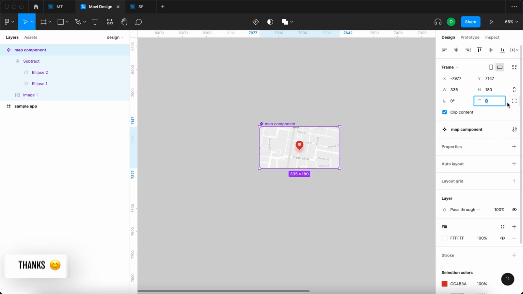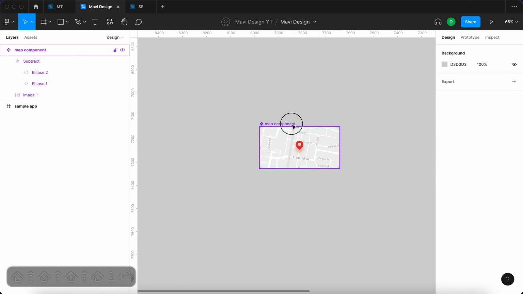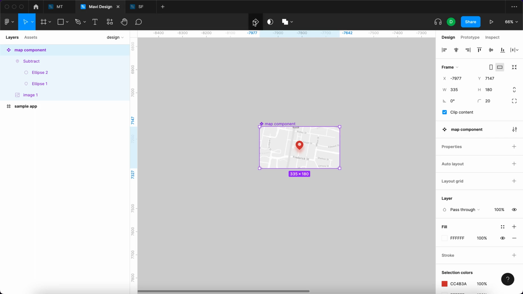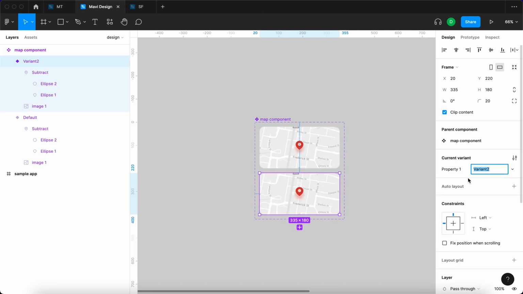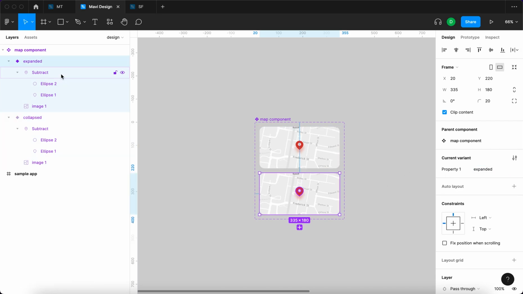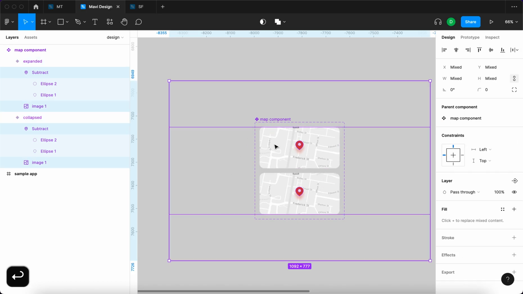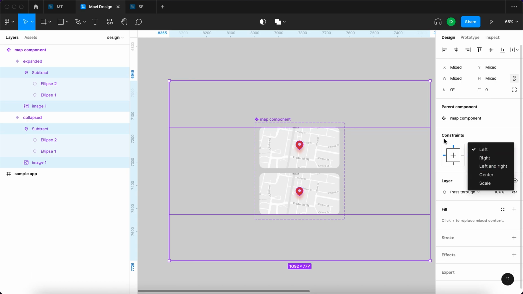And now what we're going to do is actually select this frame and then go here to create a component. This component is going to have rounded corners, like 20 or so, and there's going to be a variant. I'm going to select this plus icon. This variant is going to be called expanded, and this variant is going to be called collapse, right? Both of these elements within these two frames, two variants, will be constrained to the centers of their respective frames. So I'm going to select both of these, press enter, and then go to constraints and center.